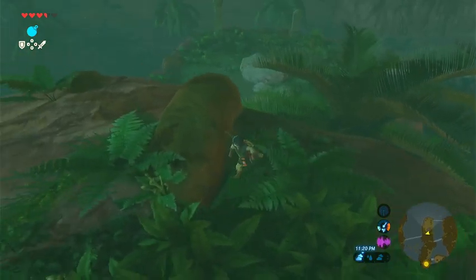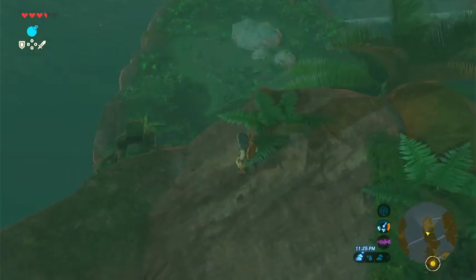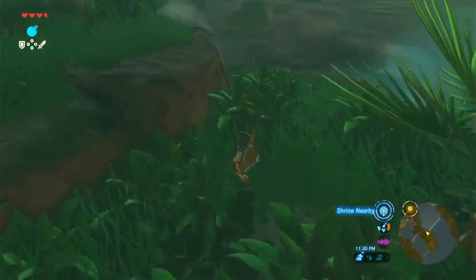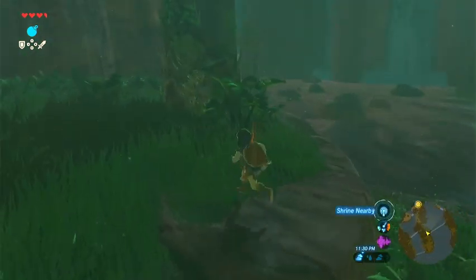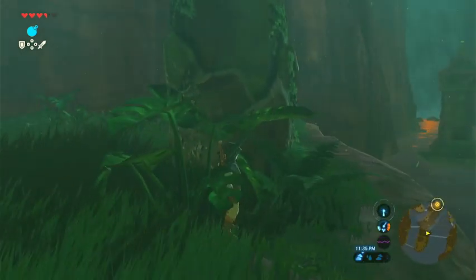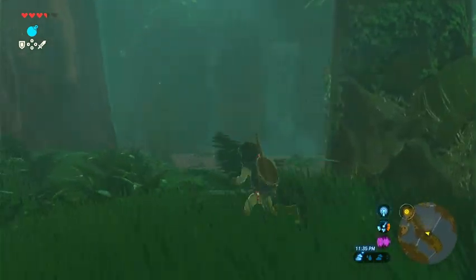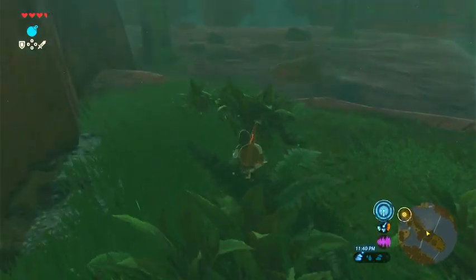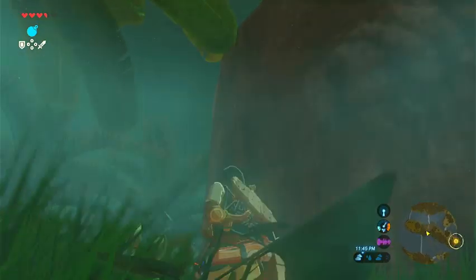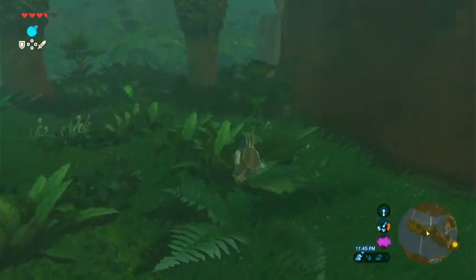Yeah, that rock formation down there looks like a talus. I don't want to mess with that at this point. Okay, it says there's a shrine nearby. Although I think I do. Ah, shoot. I don't think I should have come down here.